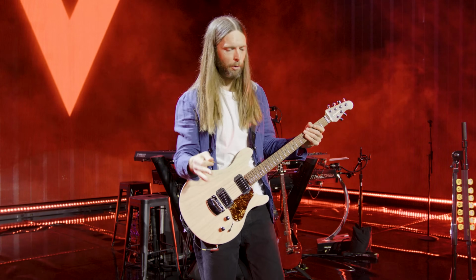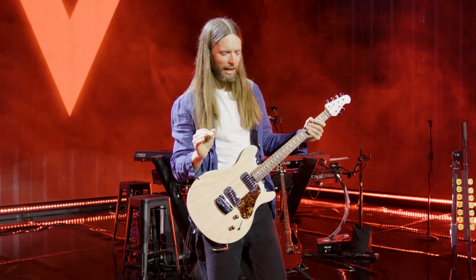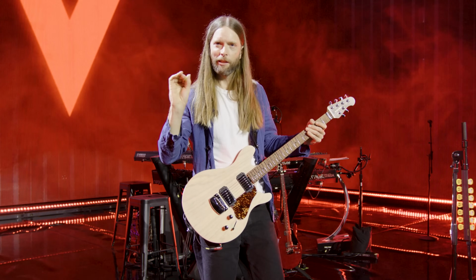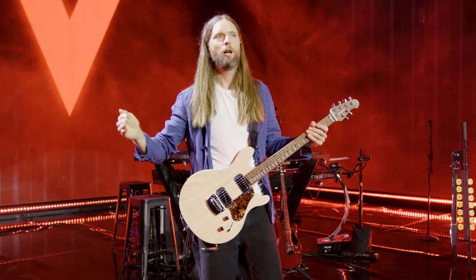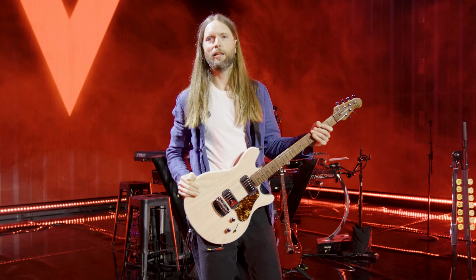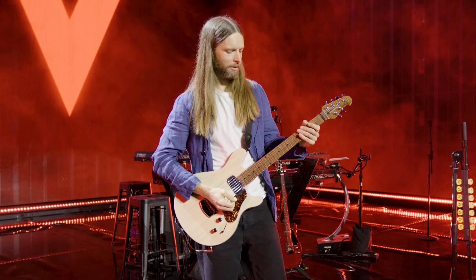And so this needed to be relatively dry. With all these patches, we kind of have a little skosh, a little tiny bit of reverb, but we don't want to do too much. Obviously, a lot of times we're playing in big places, so we can kind of use that sound. And this is definitely more dry.